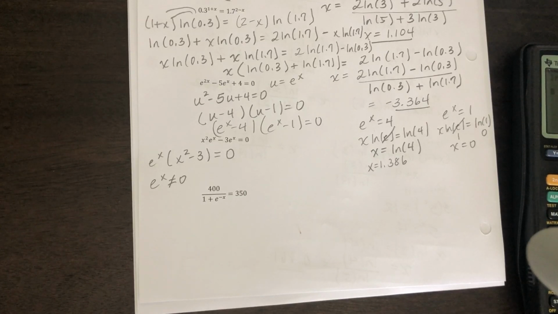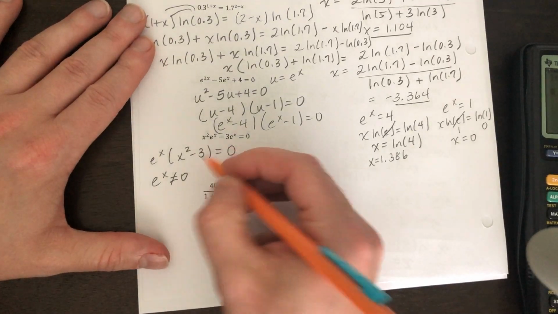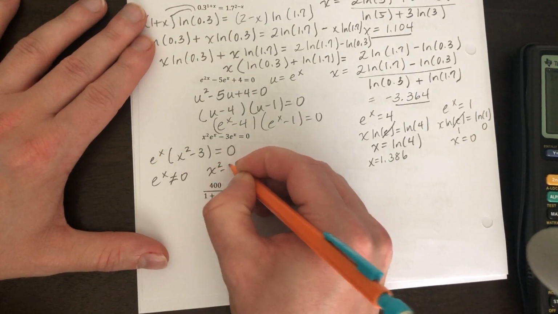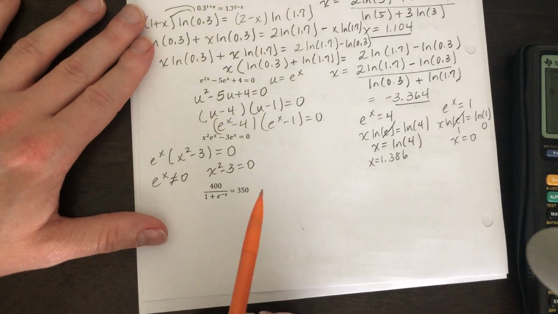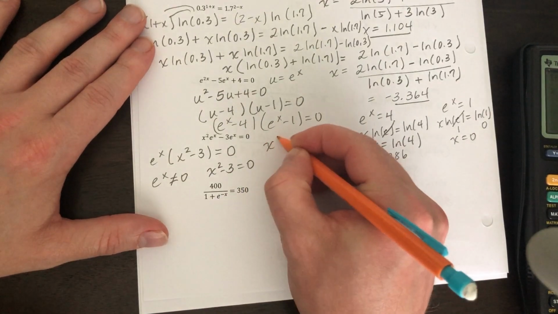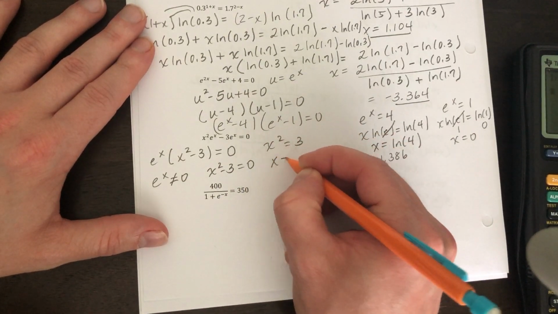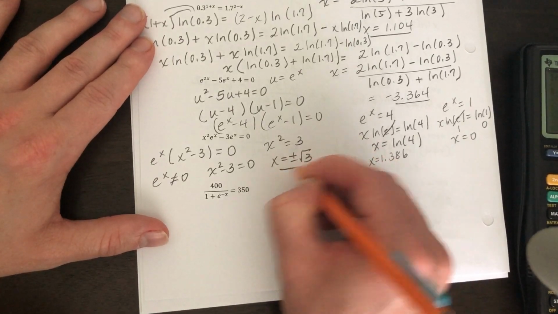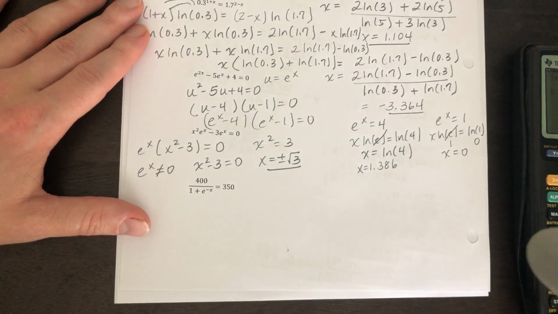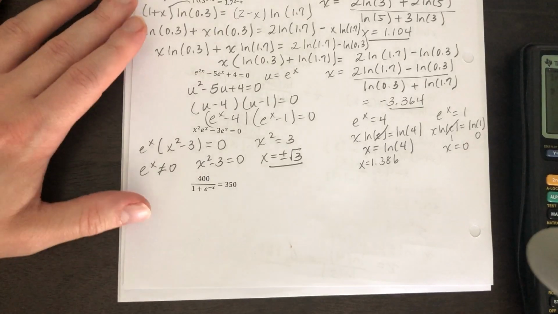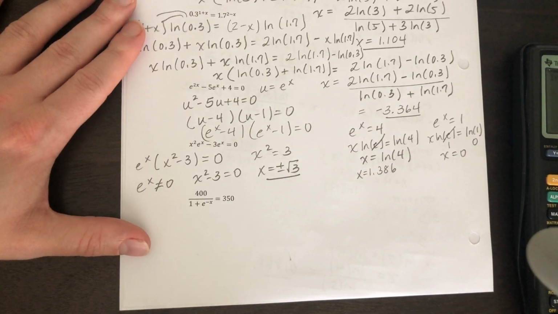If you go back to your graphs, we notice that there's a horizontal asymptote for e to the x as it goes all the way out to the left. So it will never approach 0. And then I'm going to set the other parentheses equal to 0. x squared minus 3 is equal to 0. Okay, you can either do difference of squares or you can move it over and solve. So I get x is equal to plus or minus square root of 3. Okay. Don't forget your plus or minus. Anytime we take an even root, we have to put plus or minus.